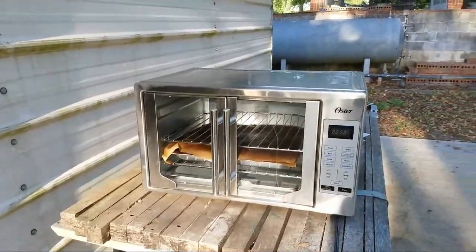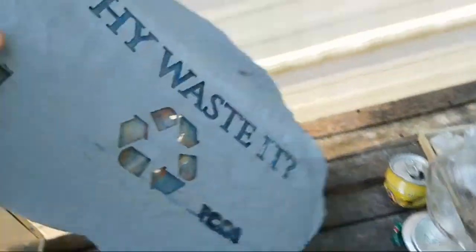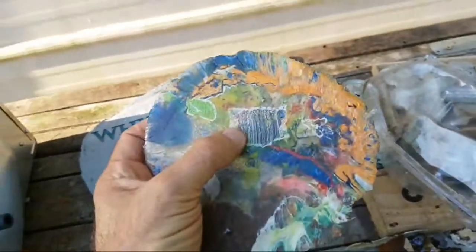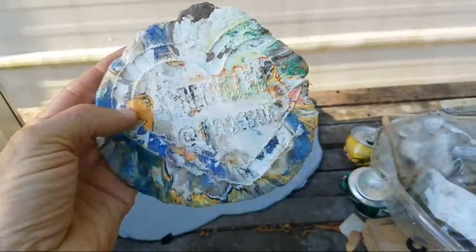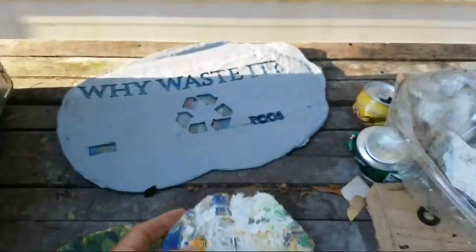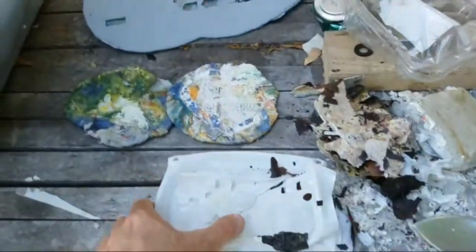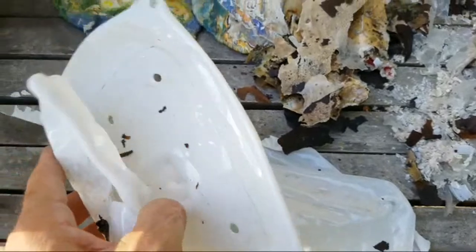We've got an oven at 450 degrees for about half an hour and we're doing PET plastic. We've successfully done bottle caps and other HDPE, even carved signs out of them, and we've done LDPE — low-density polyethylene plastic bags. We started working on carving the LDPE plastic bag shreds but they don't carve so well, whereas HDPE things like bottle caps work in this oven perfectly well. PET bottles don't work at all — shredding it in the Nutribullet was difficult and didn't work, and melting doesn't work well between 275 and 350 degrees.